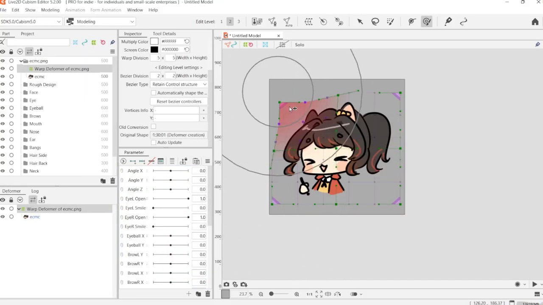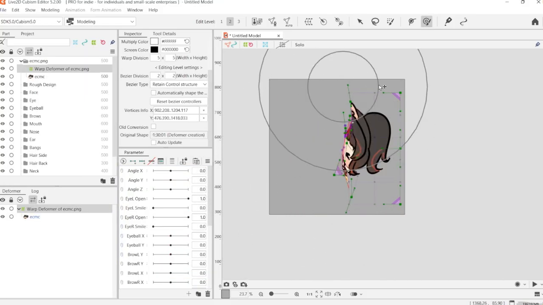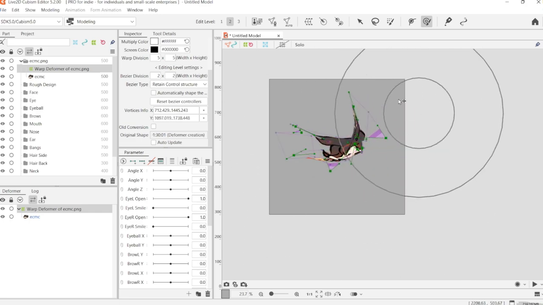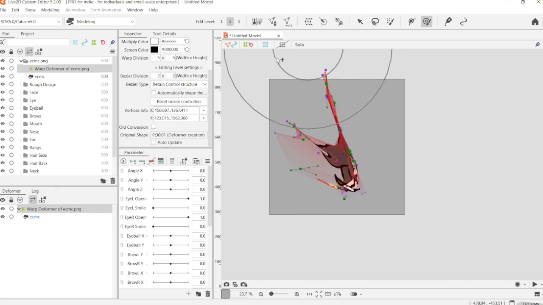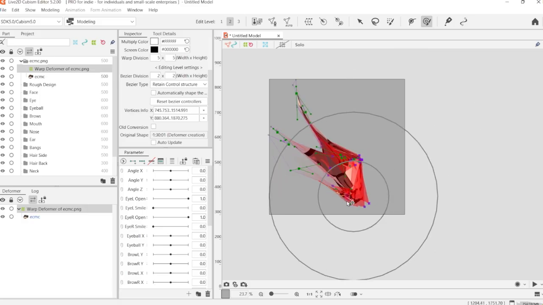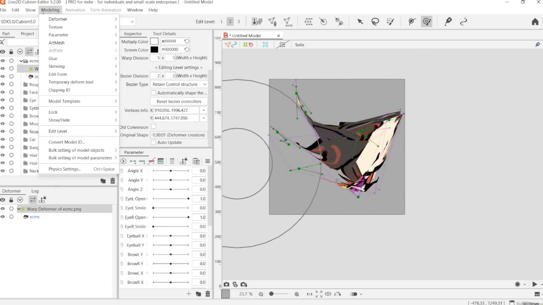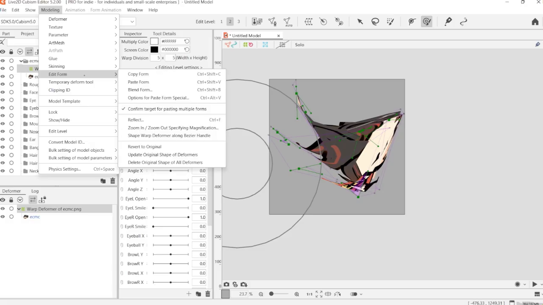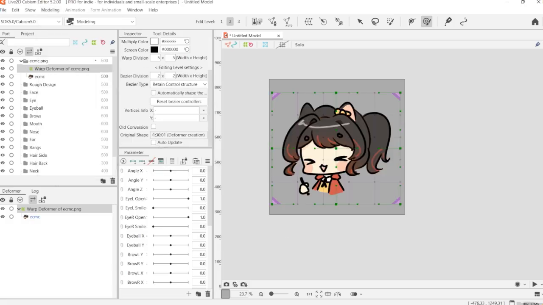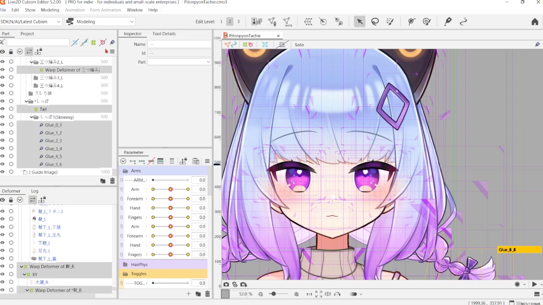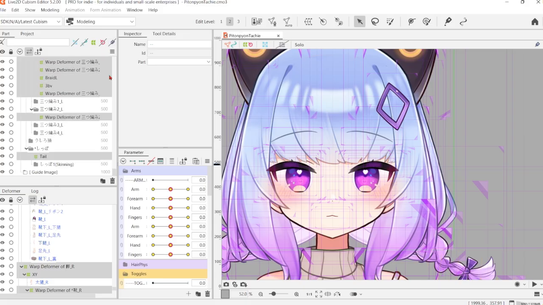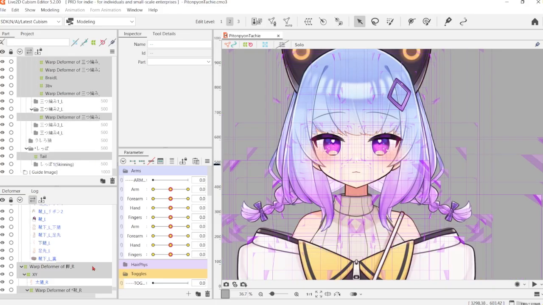Next is the Deformer Shape Restoration feature. It's pretty self-explanatory. It resets the shape of the deformer after you've messed it up and adjusted it a little bit. If you've ever forgotten to lock the default form and accidentally crumpled the deformer beyond recognition, this feature is for you. To start, let's set up a model with some deformers. I'm going to be using the previous model just as an example.